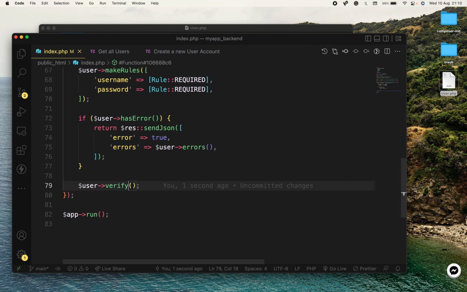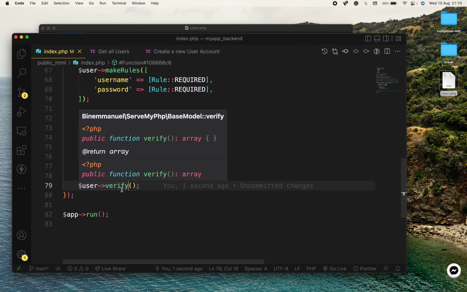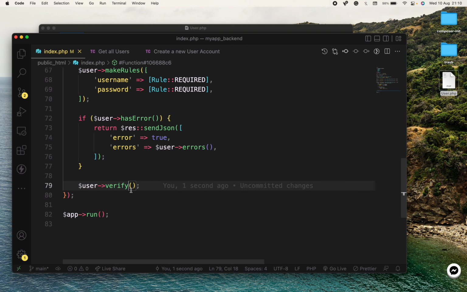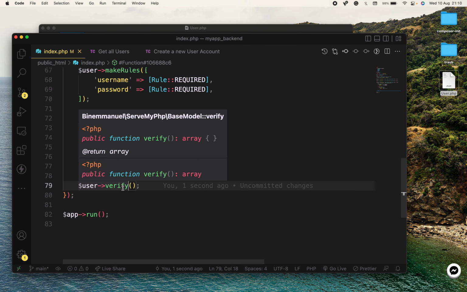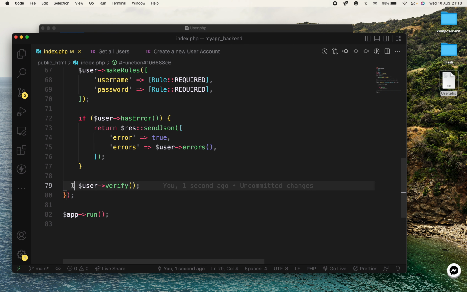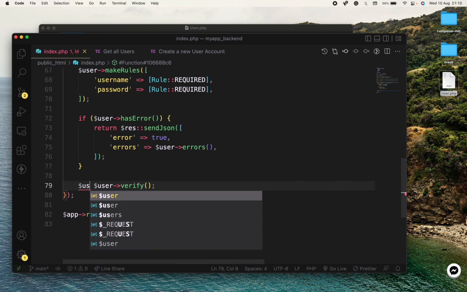So the verify method isn't going to work perfectly fine because I haven't designed it to work fine. But the verify method is going to work fine in the future, the authenticate is going to replace the verify method. So I won't suggest you use the authenticate, rather you should use the verify method. And if you call verify, it's going to just return back an array, which is going to be the user.